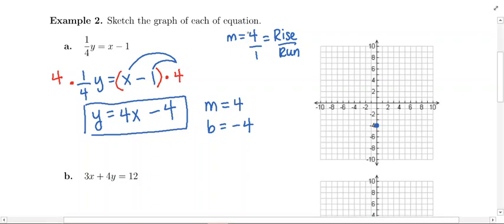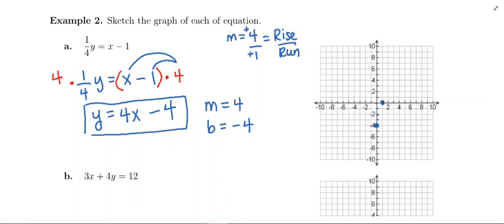Okay. All right. So our rise is +4 and our run is +1. So that tells us how to move from the y-intercept. From this point, we are going to rise 4 or go up 4 and then run +1. If the run is positive, that means go to the right. Okay, so from here, we're going to go up 1, 2, 3, 4, and then right 1. That brings us to the point 1, 0. Okay, and at this point, we can just draw the line through these 2 points and be done.